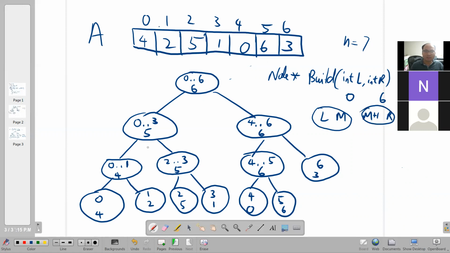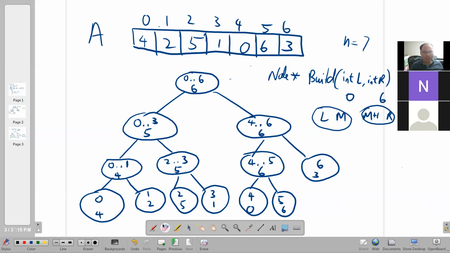They both return a subtree, and then you can build a new node that links up the 2 subtrees and computes this number as appropriate, right? So if this number is a max, then you take the max of the corresponding numbers in the 2 subtrees. If you're trying to do min, then you do min. If you're trying to do the sum, then you add up the numbers instead. And there are other things that you can do.